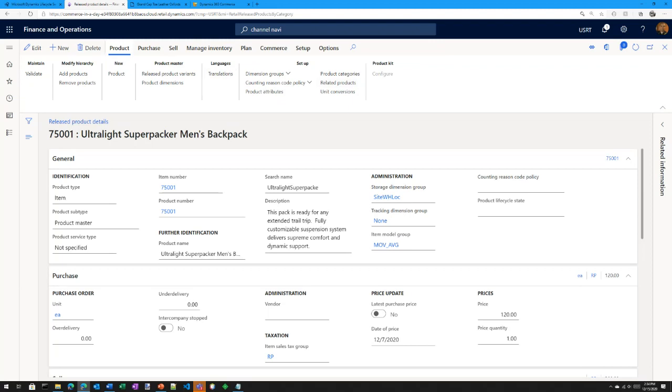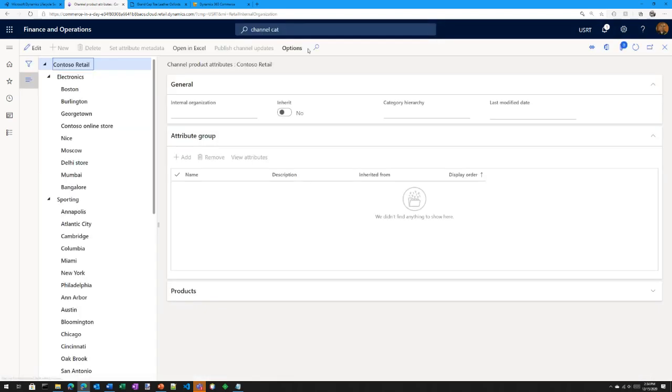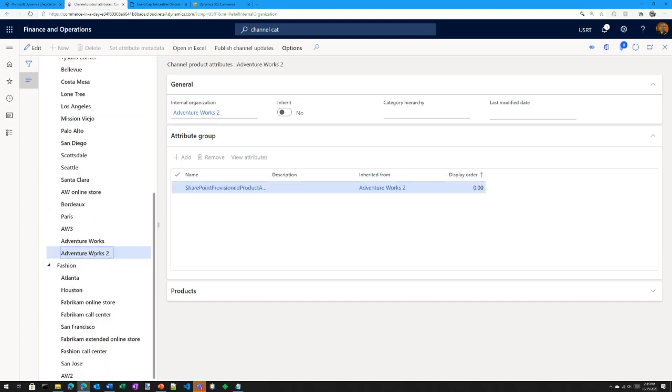Okay, so now that I've given you a little overview of products and a little bit of that merchandising, let's go and configure our channel to that nav hierarchy we created. So to do that, I'm going to go to channel categories and product attributes. Now in here, you'll see that hierarchy that we've added our store to earlier. So again, you can see the reason I added it. And I'm going to go ahead and select the store here. And you can see there's no category hierarchy at the moment. So I'm going to select edit and I'm going to hit the drop down, and there's that new category hierarchy I created.